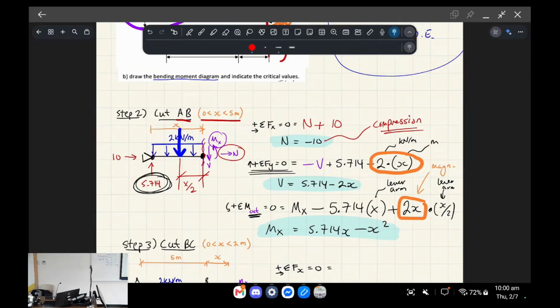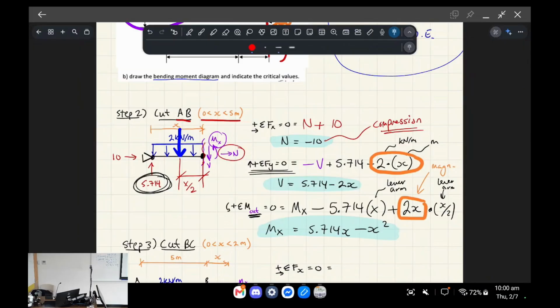Because it's a variable distance, we're solving for the internal forces, but these internal forces are actually going to be a function of x. That's what we're trying to do, write them as a function of x. Later we're going to graph them, similar to how you use the x, y plane. Say we graph the shear force, it might look like this. It'd be some kind of line equation, and we figure out what the y-intercept is and what the slope is. That's basically what we're doing.